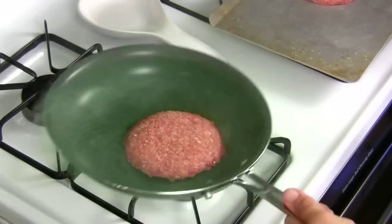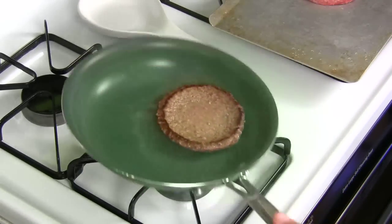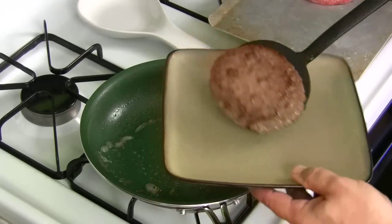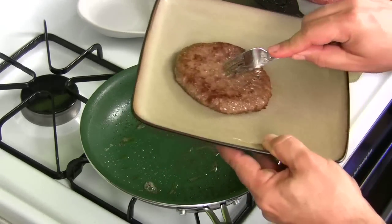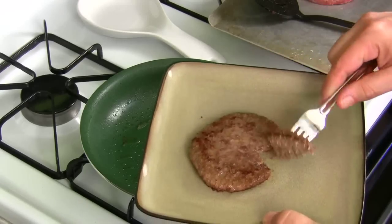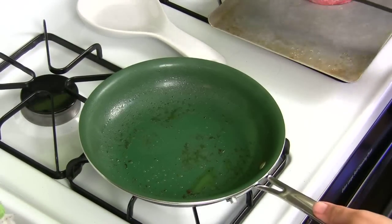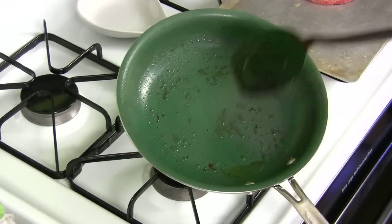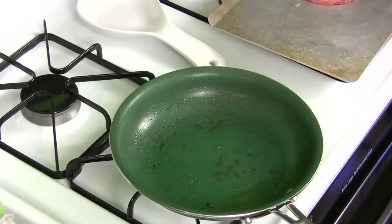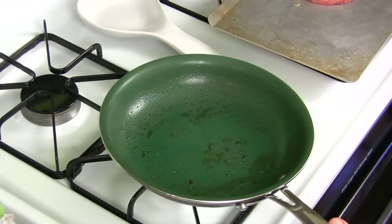Look, guys — it does great. I'm going to flip it right now. It's still slick as ever. You've got to be careful not to fling it right out of the pan, but this looks good. Nicely cooked. Moist as ever. Well, the burger looks good. Let's take a look at this pan. See a little bit of oil? Just that little drop right in there — that's it. If I had cooked this in my other pan, there would be a whole bunch of grease. Something I noticed while cooking is the grease was kind of lifting up and evaporating right off the pan. There was no grease in here. Like, you could cook bacon in here again and again and the grease just burns right off. Kind of cool.